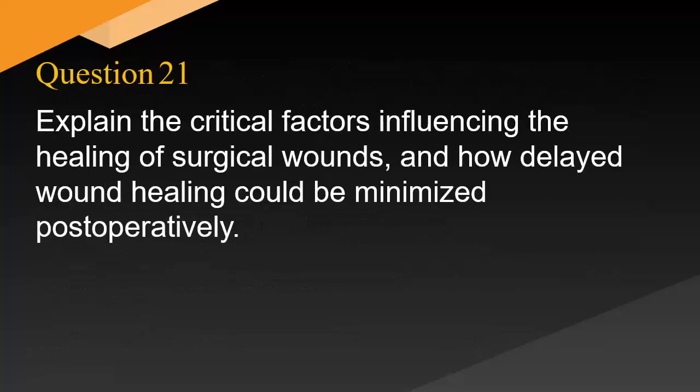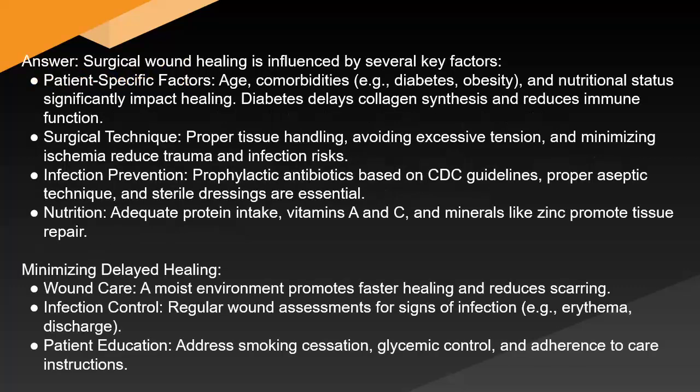Explain the critical factors influencing the healing of surgical wounds and how delayed wound healing could be minimized postoperatively. Answer: surgical wound healing is influenced by several key factors. Patient-specific factors, age, comorbidities, e.g. diabetes, obesity, and nutritional status significantly impact healing. Diabetes delays collagen synthesis and reduces immune function.